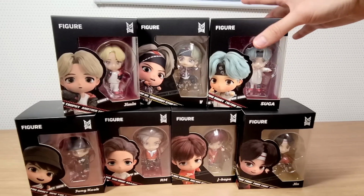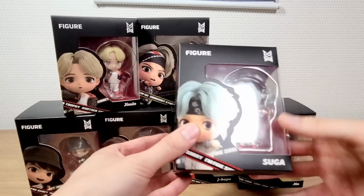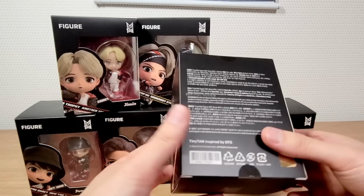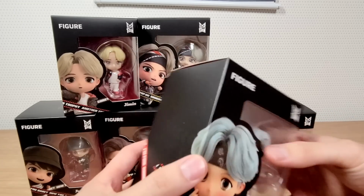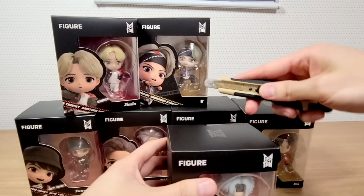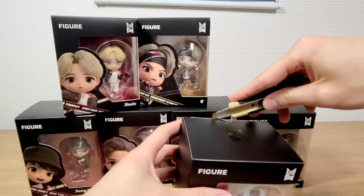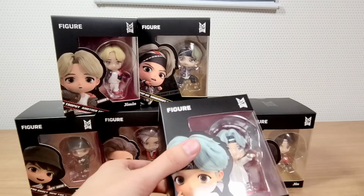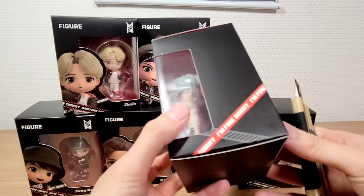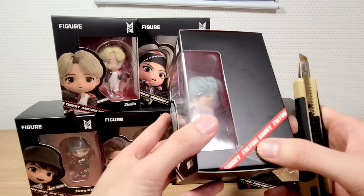I'll go with you, Yoongi. Yoongi, please get well. His shoulder hurts, right? Oh, I didn't prepare the knife, but I have it here. Okay, I'll be very quick. Okay, TINYTAN. Even the box is so beautiful, eh?